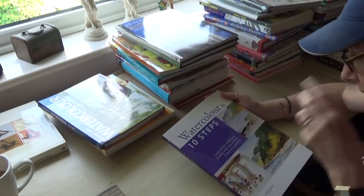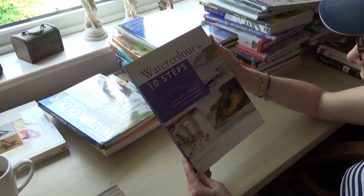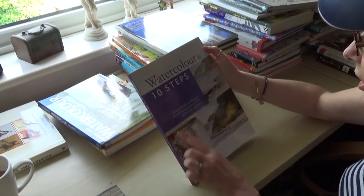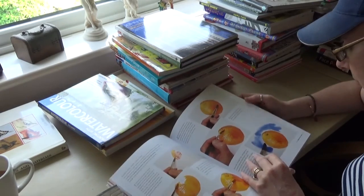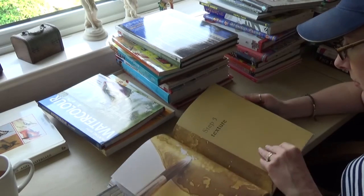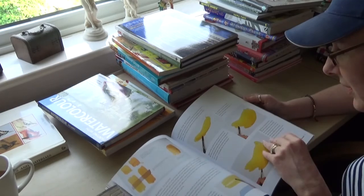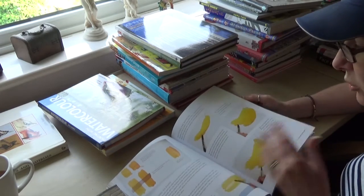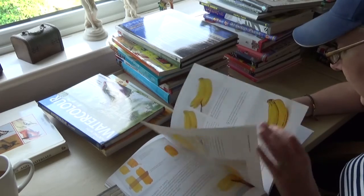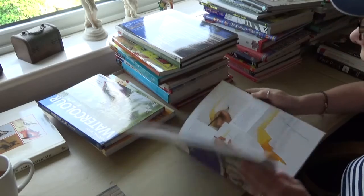Right, Watercolour in 10 Steps. No idea where this came from. Learn all the techniques to paint with watercolour in just one painting. Oh, I remember buying this. I've seen it in the shop. I'm buying it because I just love the way that each picture is really simple, and it shows you all the way through it. Right, I'm going to keep that.